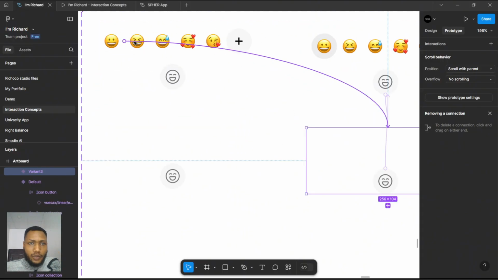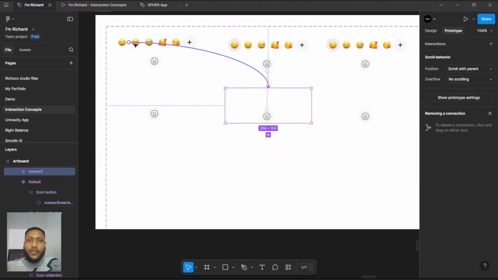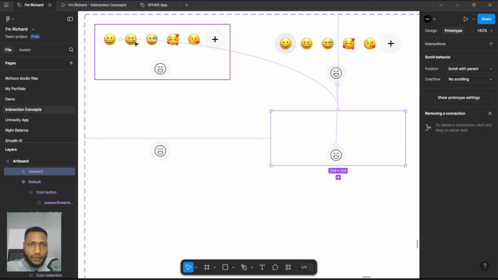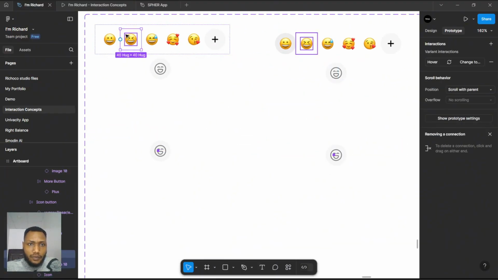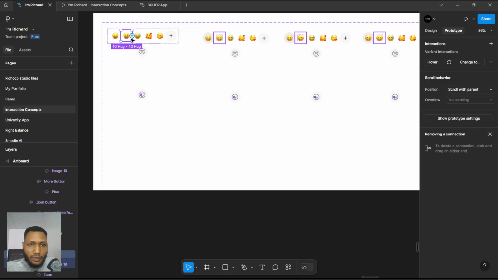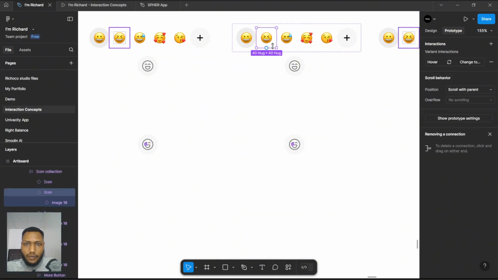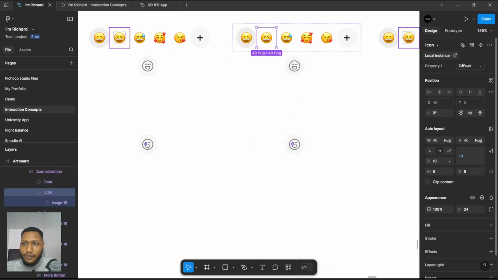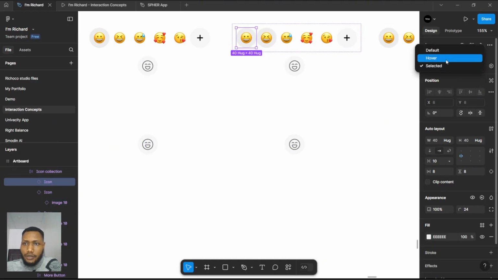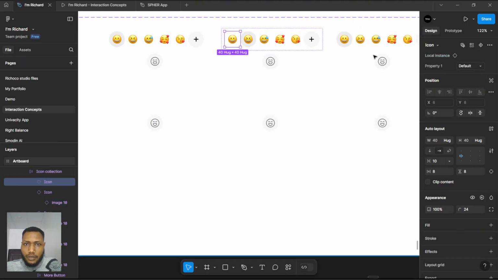Okay, so we are going to do this for each one of these emojis.